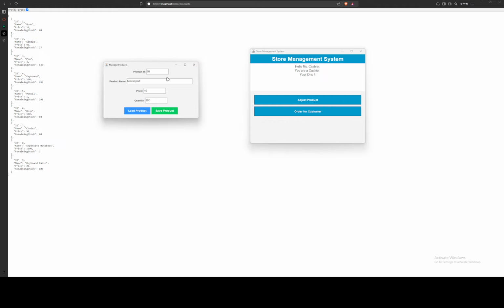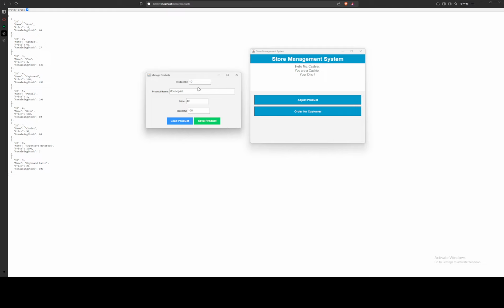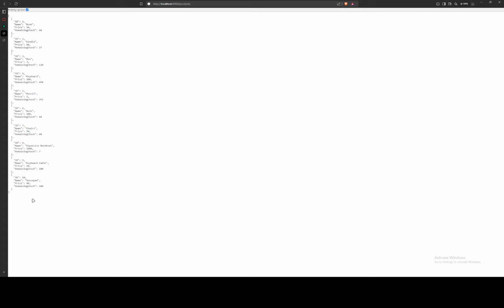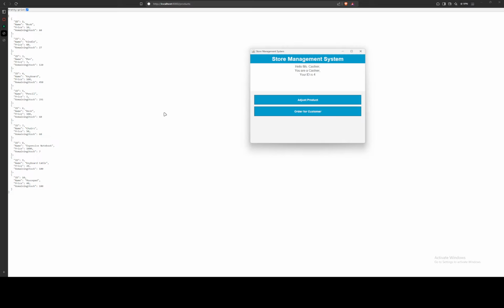So this is making a REST API request to this server, and it will add a new product. So here, this is the new product that we have just made. This sends a REST API POST request. This desktop app uses REST API to communicate with this remotely hosted server to add new data in. So that is for the cashier.